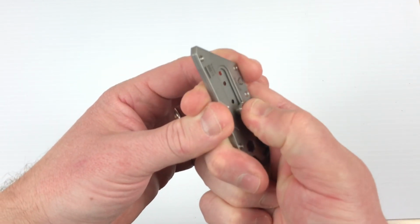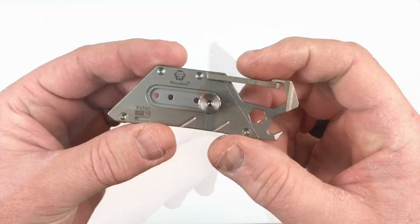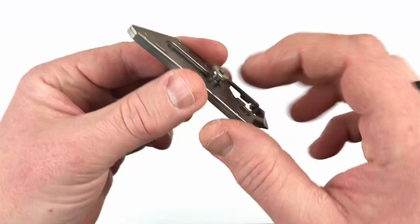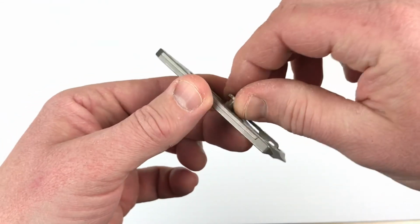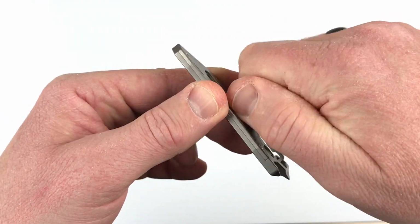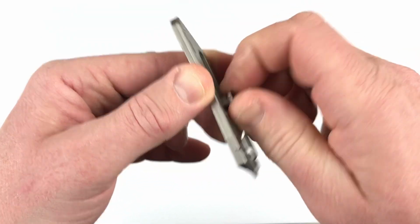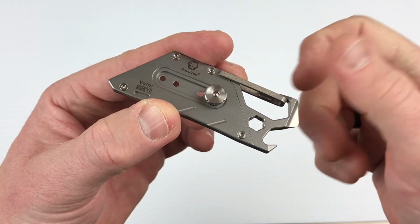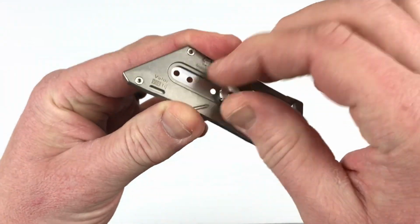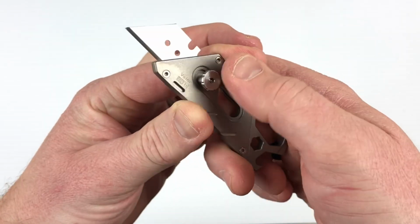I'm going to press this maybe. Let's see, twist this maybe. Yeah, twist it, press it. There we go, press it down. It took me a minute to figure this out, but basically you've got this little knob here, and so you can see it's kind of up a little bit. If you crank this down and tighten it up, once it stops spinning, that's going to limit you from being able to press it down, and you need to press it down in order to deploy the blade. So what you need to do is loosen this up a little bit, and then press it down, and then you can slide the blade out.